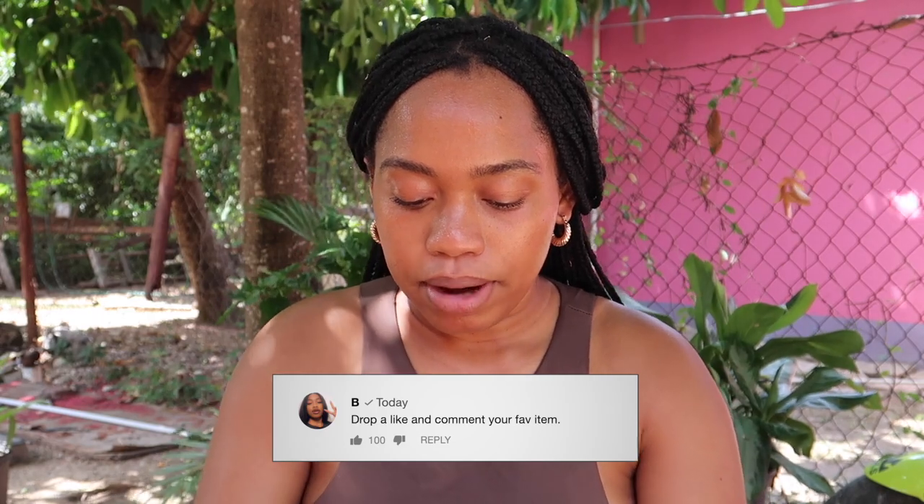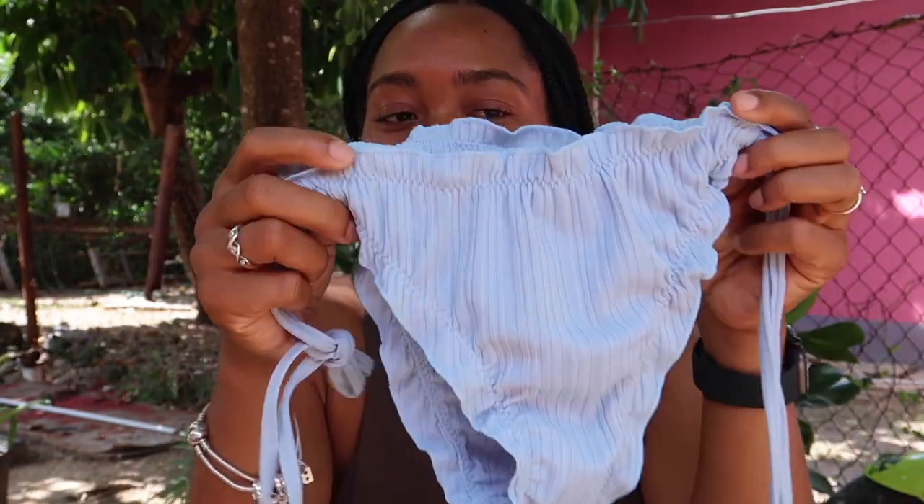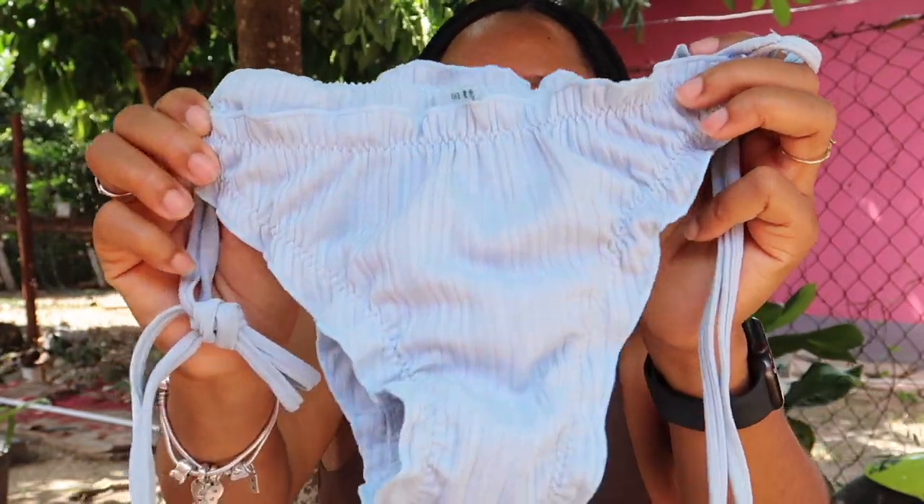I have one more to show you. Which one do you think is the most risky swimsuit so far? I'm not really a risky swimsuit wearer but I feel like this summer is the time — we're finally outside! This is the bottom that goes with the blue top. It's giving pampas vibes but the ruffles are so cute and feminine. The quality for all of these has been extraordinary. I really like Shein swimsuits — they're very on trend and I keep them for a long time, re-wearing them over multiple seasons.